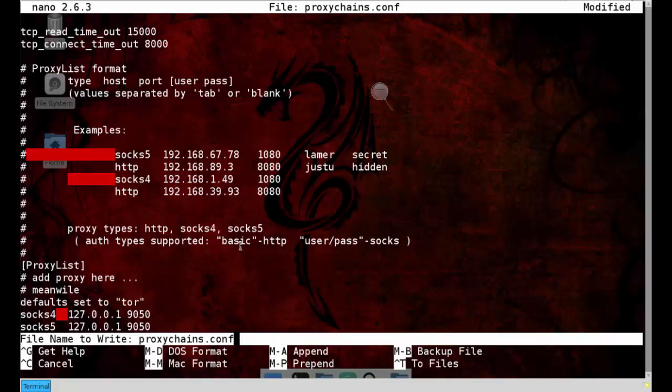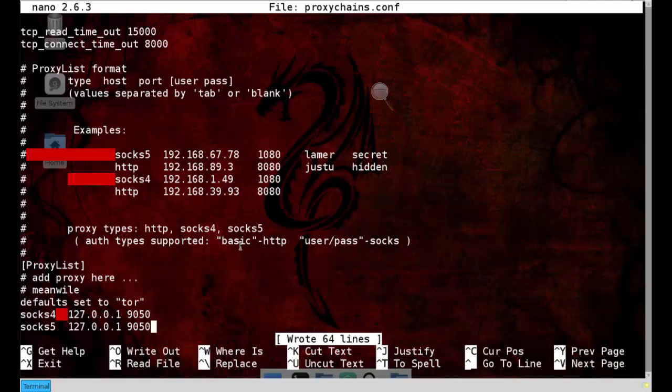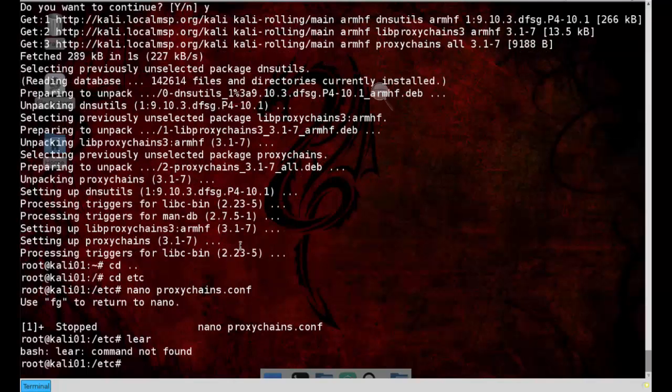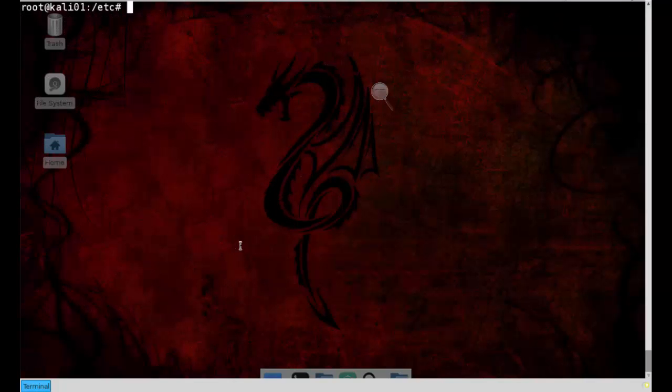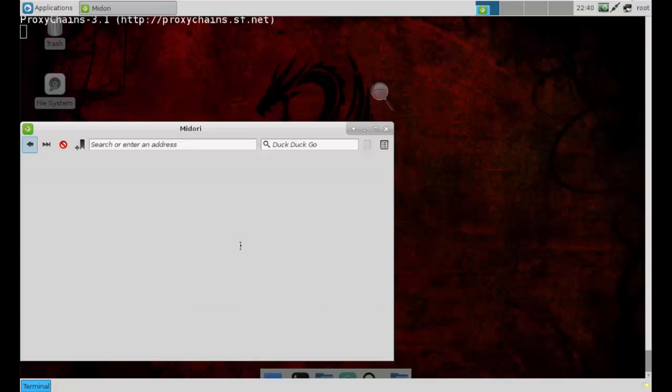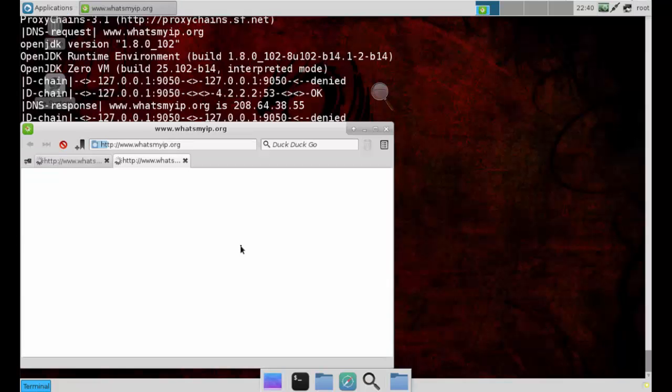And remember my IP address before? Well, now here's how we enable proxy chains. We simply type in the command proxychains, and then we can type in Midori, M-I-D-O-R-I. If we want, we can put in www.whatsmyip.org, or we can leave that out and just put in Midori, and it will find the website I'm looking for, as it would have found this anyway by default.